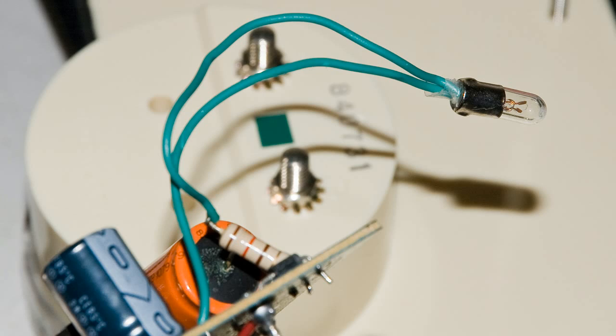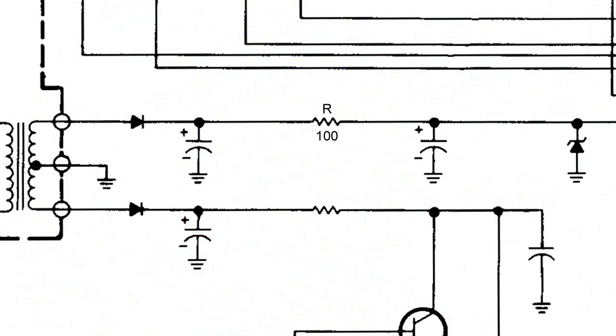My next step was to get on the internet, and I found the manual for it and downloaded it. And here is part of the wiring diagram. And what somebody did was they opened it up right here and put a lamp in there. They also took out the right resistor. They put in, I think it was, a 120 ohm resistor. The wiring diagram calls for a 100 ohm resistor.